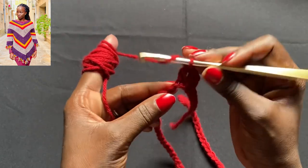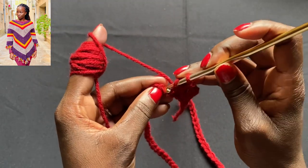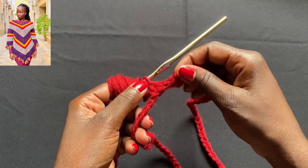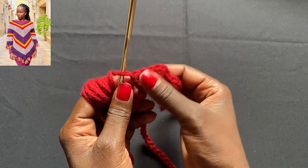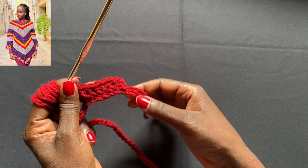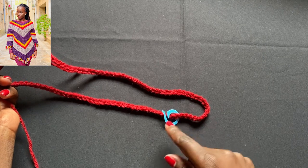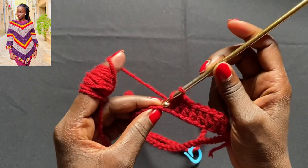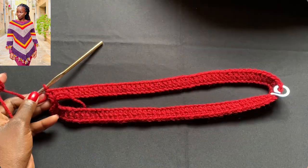This is the repeat for Row 1 — a very straightforward row of double crochet stitches through the back of the chain. The reason I work through the back loop is that this side comes out very flat, matching the other side nicely. Work this all the way around until you get back to the starting section. When you reach the 50th stitch with your stitch marker, do your double crochet in that stitch, replace the marker, and continue. Then come back and I'll show you the repeat rows.